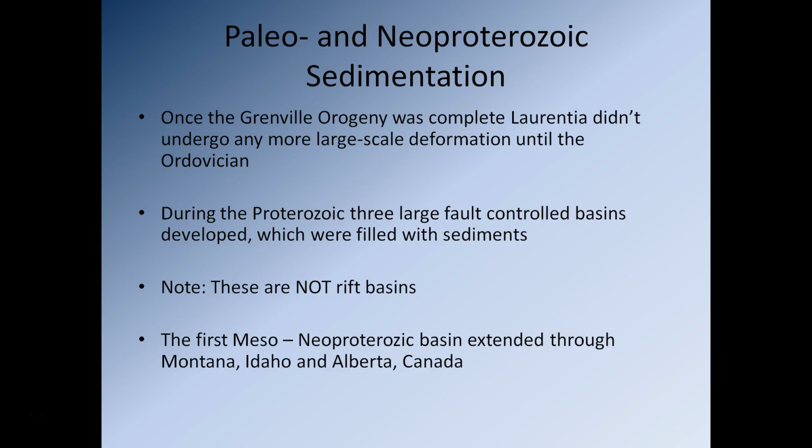Now, to be clear, these basins are not rift valleys. They're not being made because the crust is under any kind of extension. The crust isn't being stretched. All you have is large-scale faulting in an area. This faulting creates a topographic low. That topographic low fills with water. It also fills with sediment.